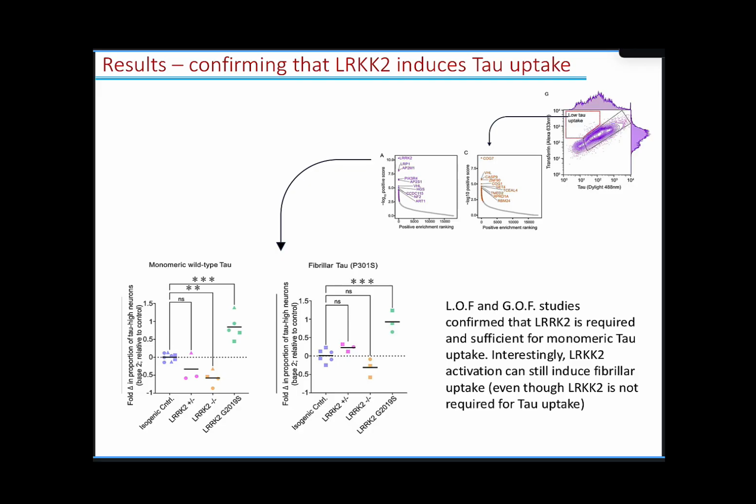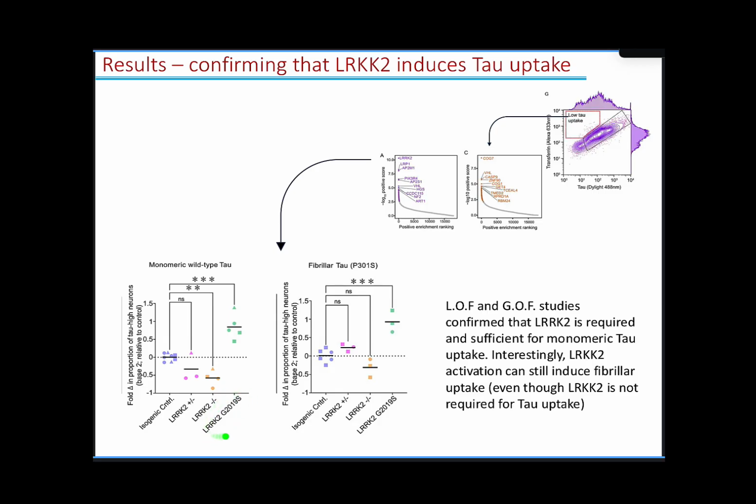So as usual, whenever people run these genome-wide screens with tens of thousands of hits and candidates and whatnot, a natural next step is to confirm those findings separately. So what they did is they took cells, that's shown down here, that are heterozygote for an LRRK2 mutation, so they have only one copy of the gene, or no copy of the gene, so they're a homozygote mutant for the gene.